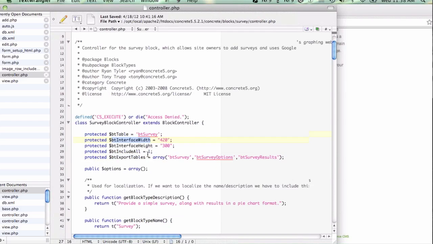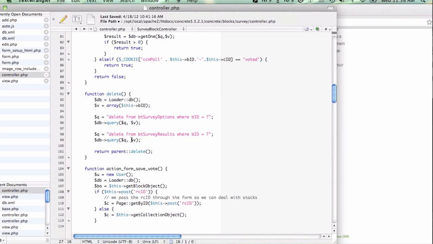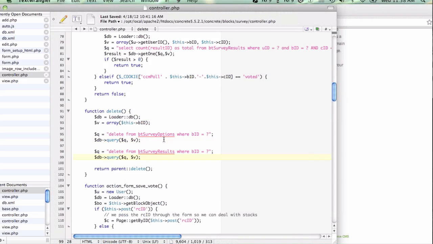But since we actually have more than one block table, we actually implement this in addition to the parent delete function. So we make sure to clean up after ourselves by deleting from BT survey options and from BT survey results.